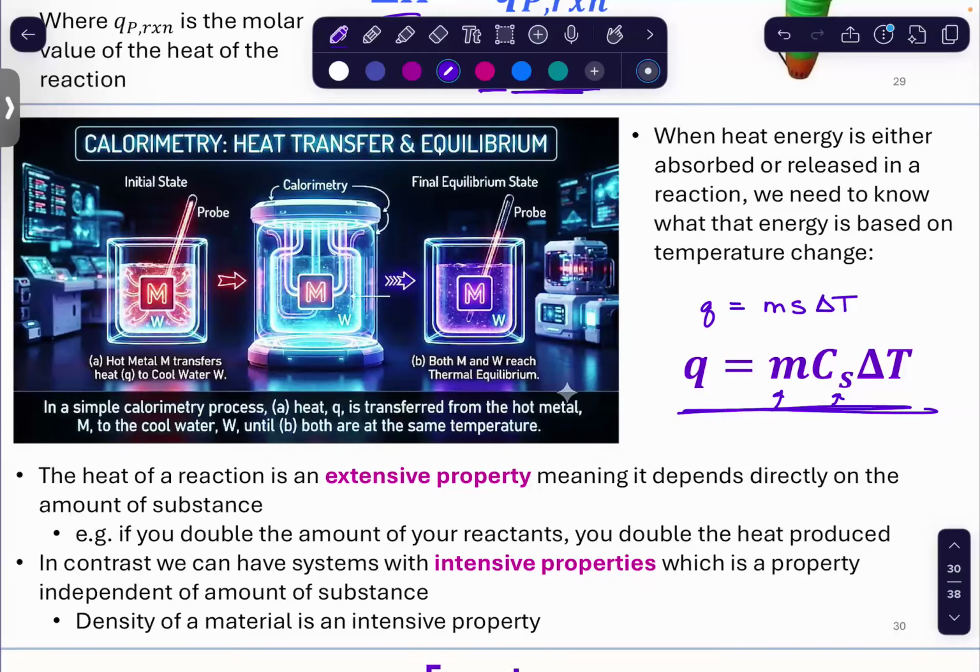So the way you can think about it, you're going to get a heat transfer. You're waiting for equilibrium. So here is an example of a hot metal being put in water. That hot metal starts expelling heat into the water. So your system is exothermic. It's putting the metal, your system, it's putting heat out. The water's collecting that heat, and eventually, over here, the water and the metal are both going to have the same temperature. That's where you're going to do your measurement, and you're going to know what the temperature of the water was before, what's the temperature after everything equilibrates, and you're going to figure out the heat energy that was exchanged. So it can go the other way.